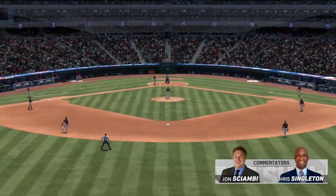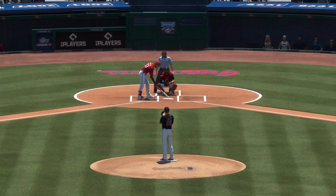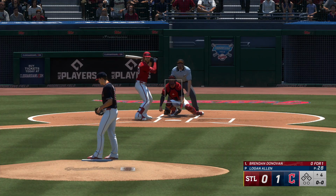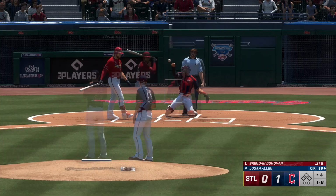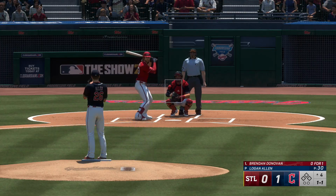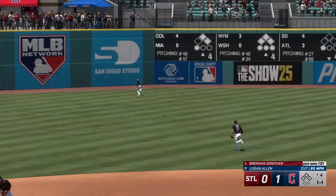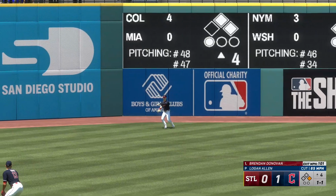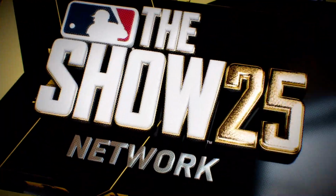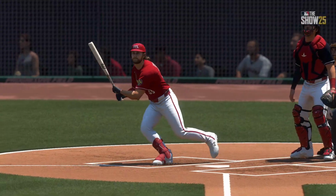Here in Cleveland, John Shambi with Chris Singleton, and set to lead off the fourth, Brendan Donovan. Just missed. Counts 1-0. And that's in there for a strike, and now it's even. High fly ball out towards left field. That's back there. And it's off the wall. And now the tying run is into scoring position. All over that one right there. Just missed out on a home run, but he certainly hit it hard enough. Just didn't have the right launch angle to carry it over the wall, but still an excellent swing of the bat. Now a pretty big at bat coming up with a chance to even this ball game up.